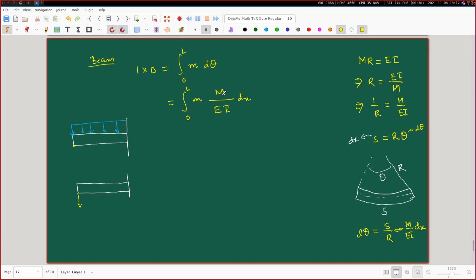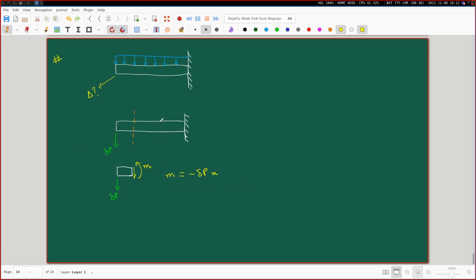This capital M is just obtained from the consideration of the free body diagram. So even though we are saying that we are interested in the real deformations, in terms of the actual work, the actual effort that we have to put in to solve this problem, we just have to consider the free body diagram and the internal loadings associated with the external loading. So coming back to here, consider the free body diagram associated with it, which you have done millions of times earlier. Just like this one, we'll consider a cut section and consider this left part of the cut section, depict this distributed load here.